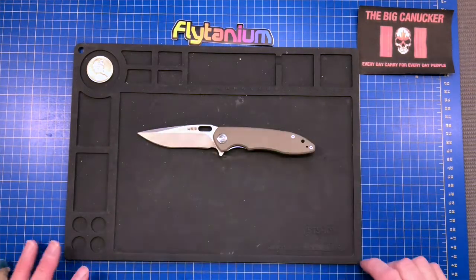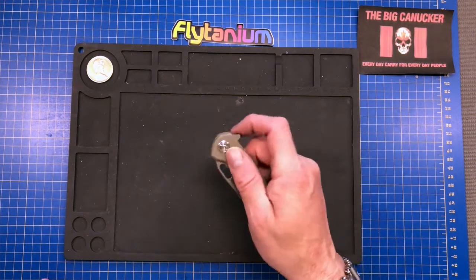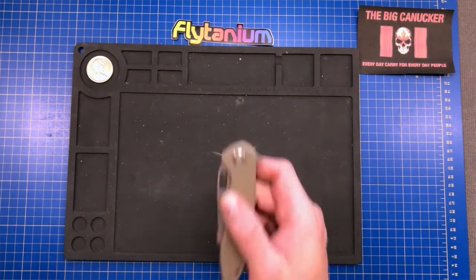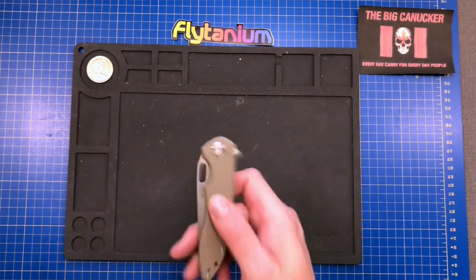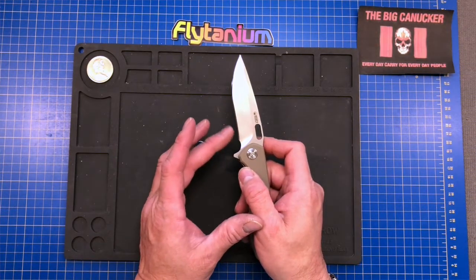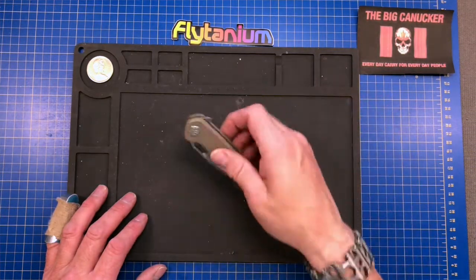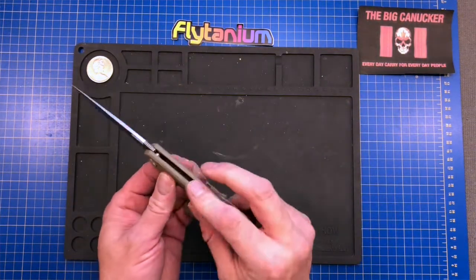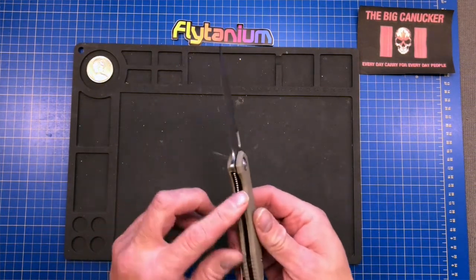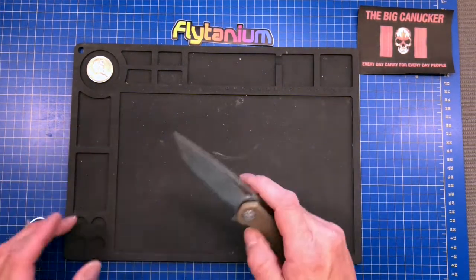So, on a scale of 1 to 10 for the Big Canucker, I'm going to give this knife probably a 6 out of 10. It's going to lose a little bit for me because with some budget knives, when you feel it, you can't tell if it's a sub $50 knife. That's a big hit for me. The other thing is, I don't know if that's design or craftsmanship, but I don't really like that recurve too much. That's another little hit for me. I also felt that the edges on the inside here were just a smidge sharp, and I would probably take one of my files and give it a little bit of a file down, just to make that a little bit rounder all around.